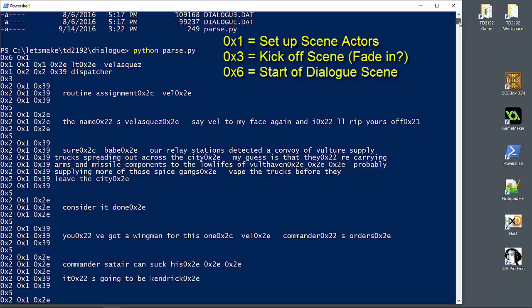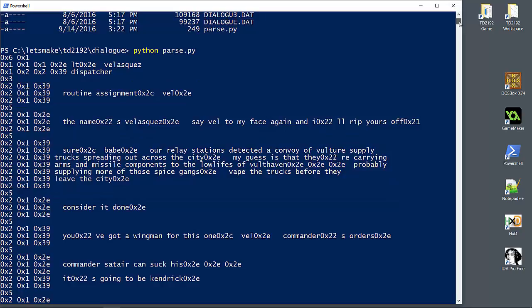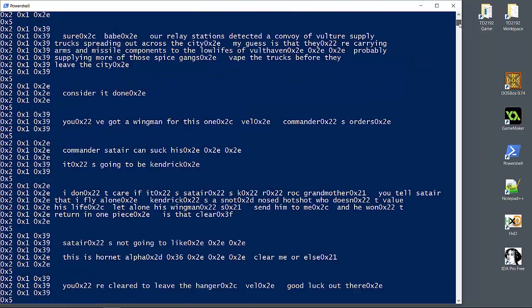The code of 2 clearly indicates the start of a new line of dialogue. The secondary code always appears to be 1, so we can't really tell what the effect is. As we already said, the third code matches to the speaker. We can actually test this by editing the game dialog file in place and testing the outcome.